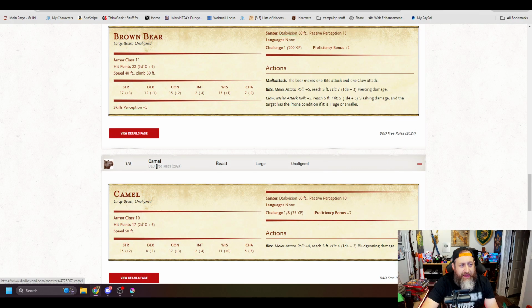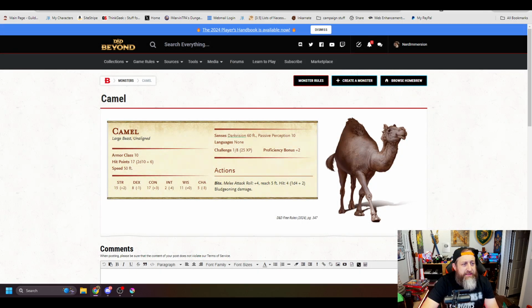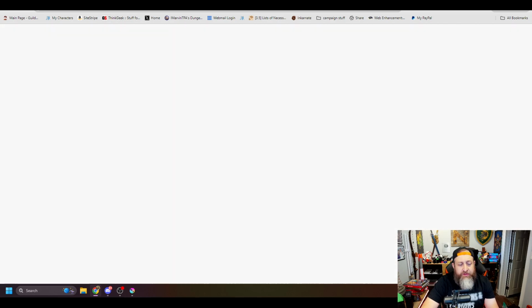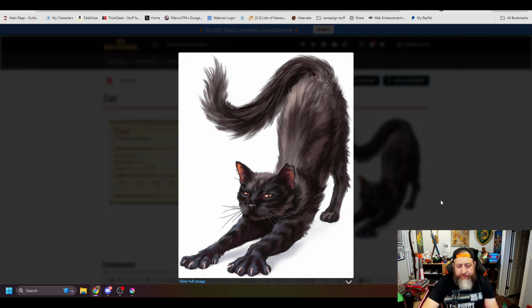We have camel. Again, like I said, it's not a huge deal, but I like it. The cat art is actually also in the Player's Handbook. So we have this cat doing a big stretch here.